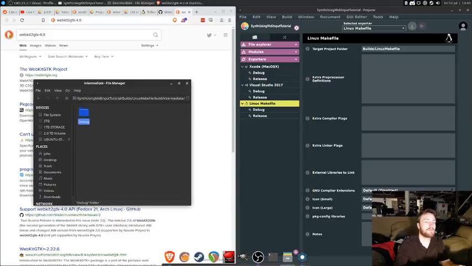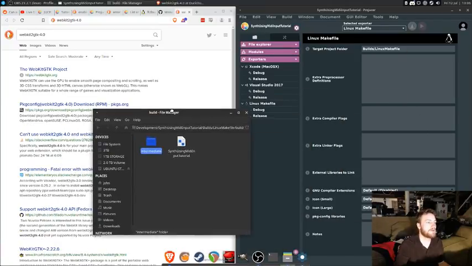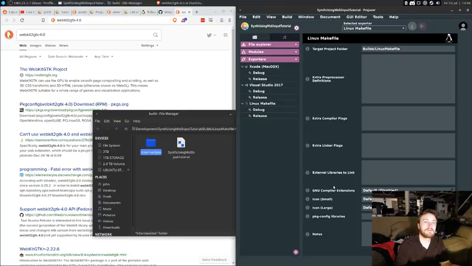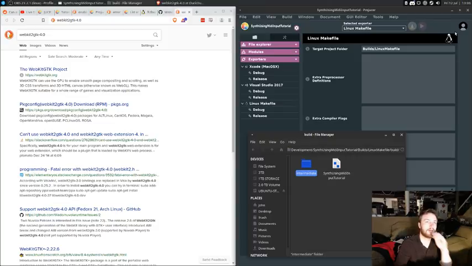Did it compile into an executable? Did it only compile into one thing? I have to find out where that page is where I tell it what to compile everything into. Extra compiler flags. That's not it. Package config libraries. Oh, that's gonna drive me nuts. Where is it? Release.